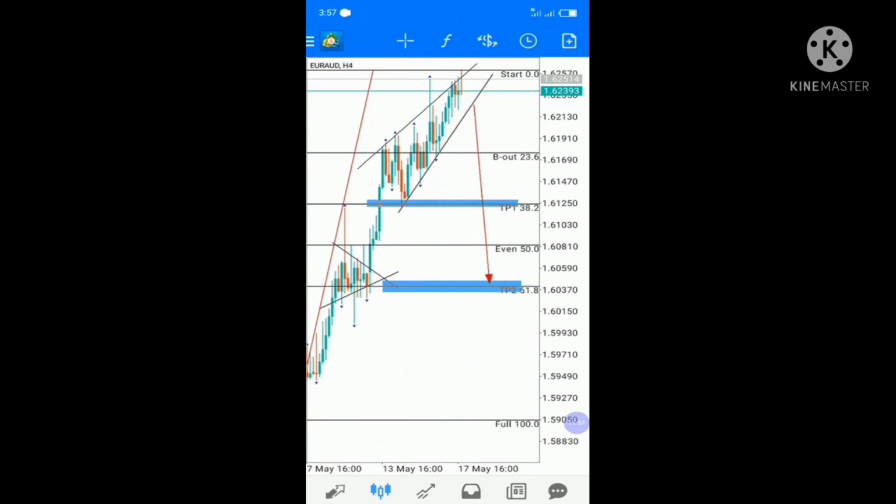So amma again here, for this setup to be accurate or to be confirmed, we have to make sure that Euro is weak and AUD is strong. In a videos nan gaba da zan ma bayani akan strength analysis. Don't worry, you'll get to understand all these stuff. So za mu ɗau target ɗinmu from the breakout of this pattern of this wage down to our TP1 as our first target and the TP2 as our second target. So now we have to make sure that we check Euro AUD on the daily time frame and make sure that she minor is a potential downtrend for this setup to be accurate.